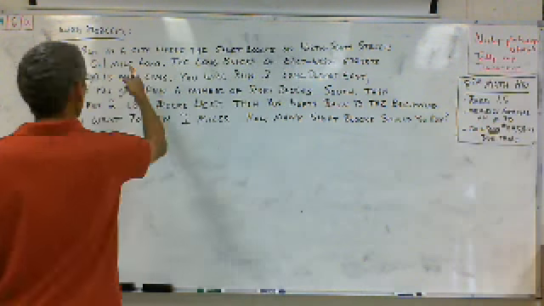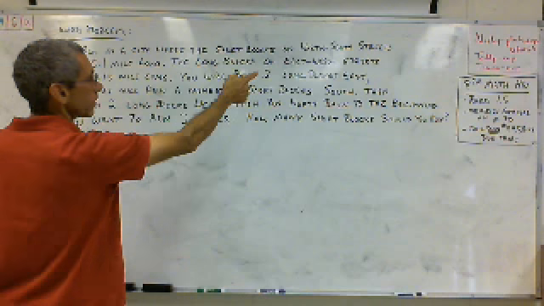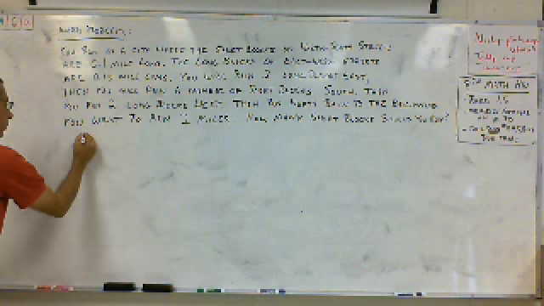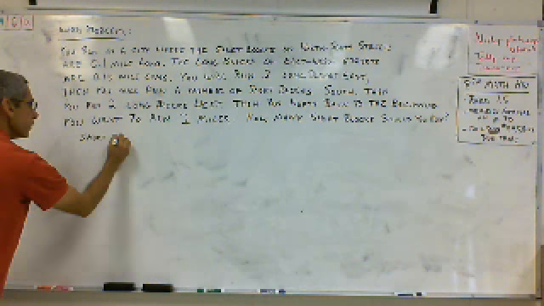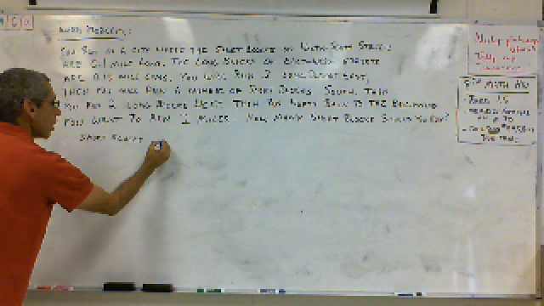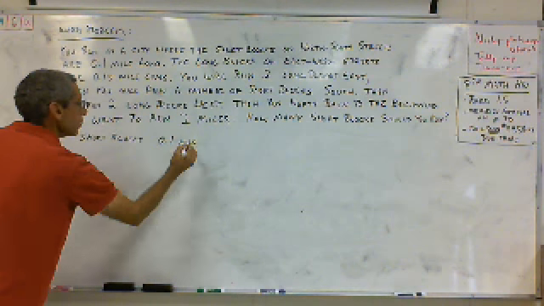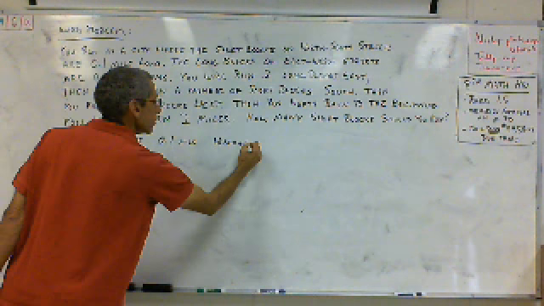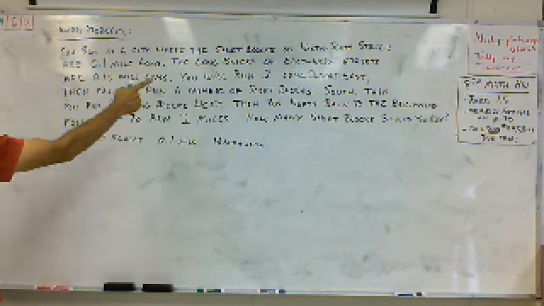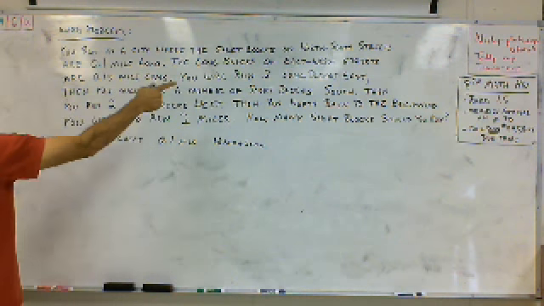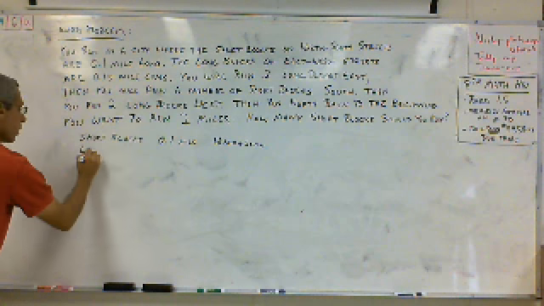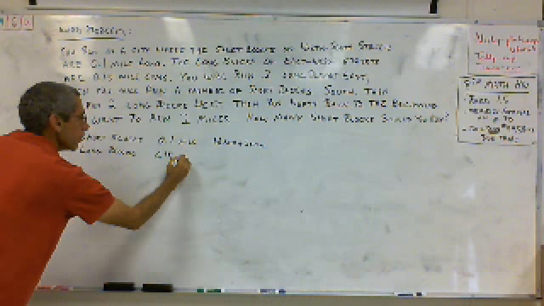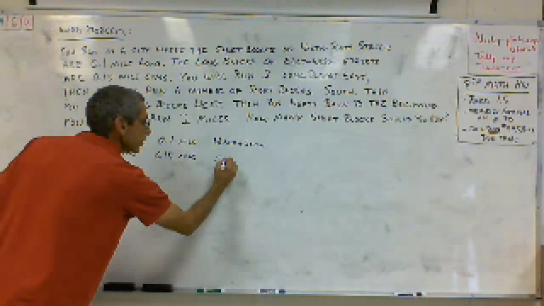Okay, it says, I run in a city where short blocks go north and south, and they're 0.1. So short blocks, I write this down. Short blocks are 0.1 mile, and they go north and south. Right? And then I write the next thing. It says long blocks go east and west, and they're 0.15. So long blocks, 0.15 mile, and they go east-west.